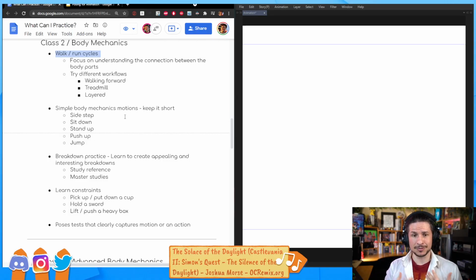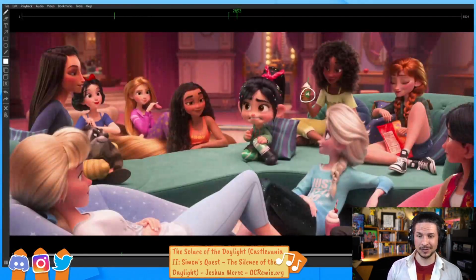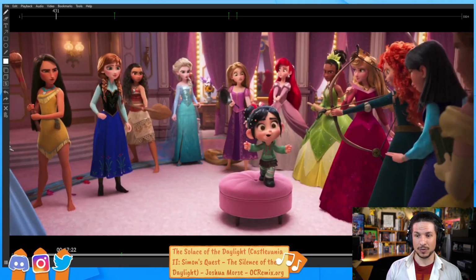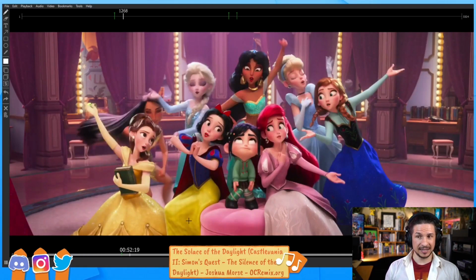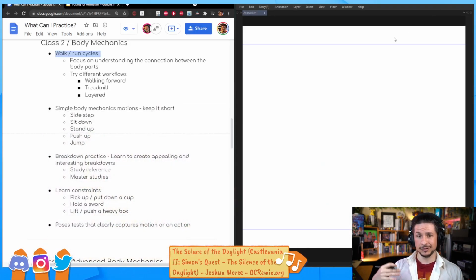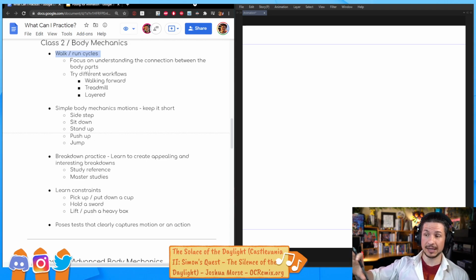Why? Because characters walk from one place to the next all the time in films. Characters are often walking. Now, there are times when they are not. So this whole scene here, we're probably not going to see much walking at all. But think of Tangled. How many scenes in Tangled do you have Eugene and Rapunzel walking through the woods? Or just walking around in the tower? Understanding how to do a good walk is going to be a huge bonus for you, especially if you're thinking of going into gaming. That's going to be like your bread and butter.